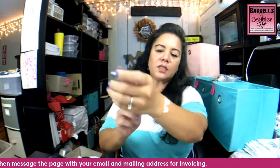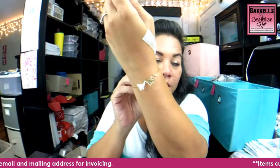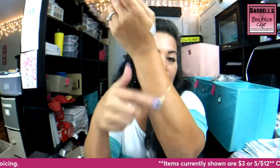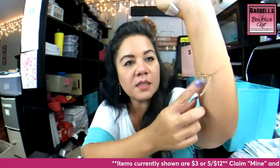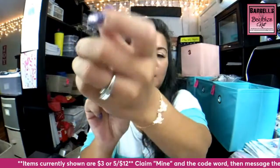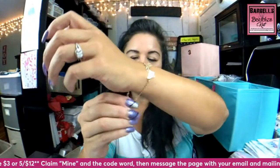I think it'll be loose. If you want, you want me to cut it down for you? I can cut it down for you, because it is big. It's more of an anklet. This is on the smallest link. So I would probably cut off about an inch.